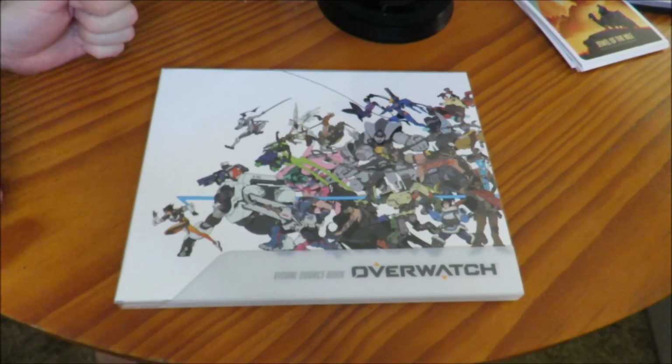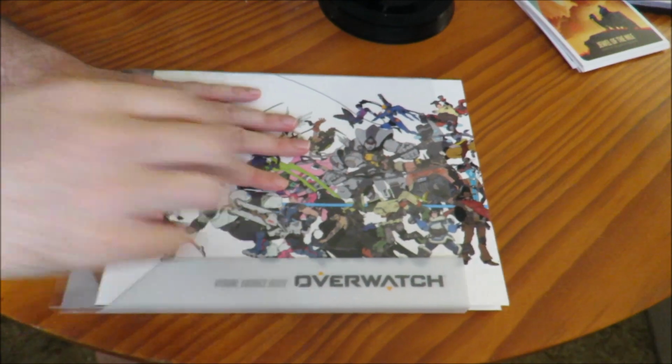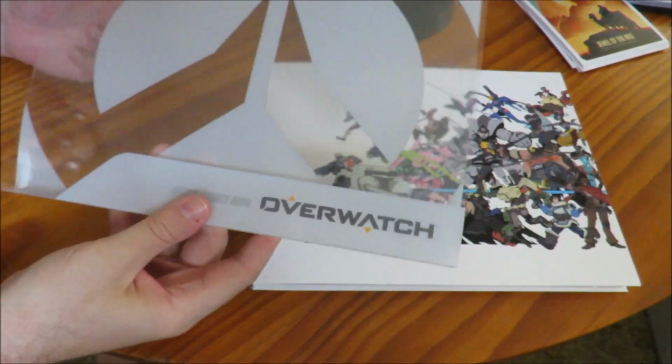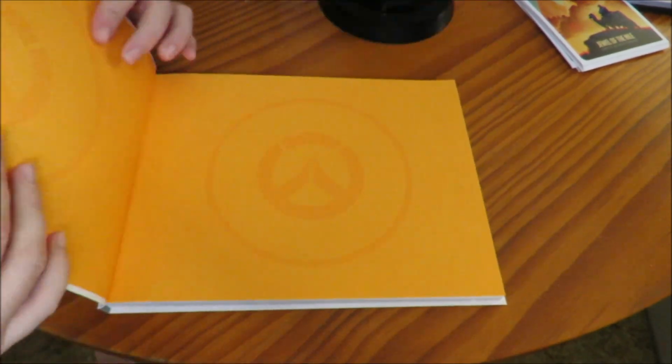Not bad. Righto, main event of this collector's edition, the visual sourcebook. Let's have a bit of a tour and a bit of a talk. Yeah, it's got a lovely little dust cover, I'll put that aside, it's not directly relevant to what's going on. Now, let's have a gander.